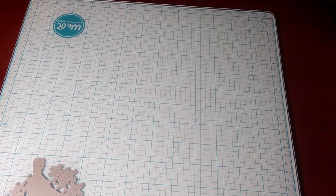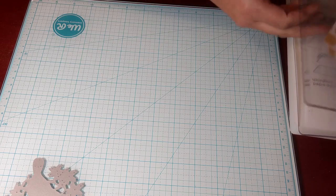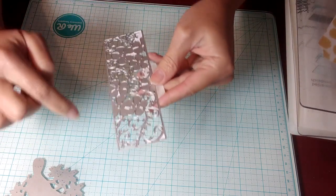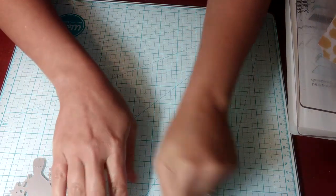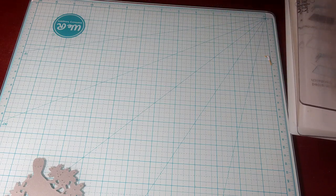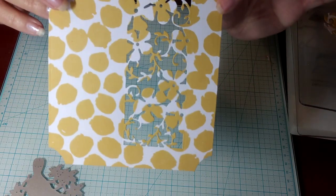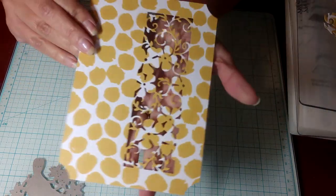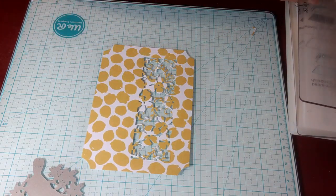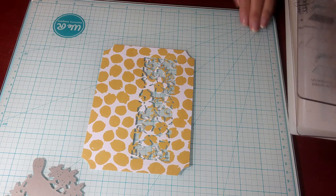And what I didn't explain before is that this particular die does not cut through the entire paper. And I'll show you what I mean. It doesn't cut the edge at all. Okay, it only cuts the design. So I'm going to get this out. All right, so here's the item that just cut out of my paper, if you can tell there. And now I'm also going to cut out that bird.